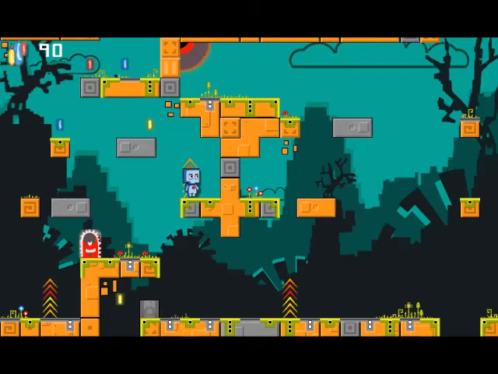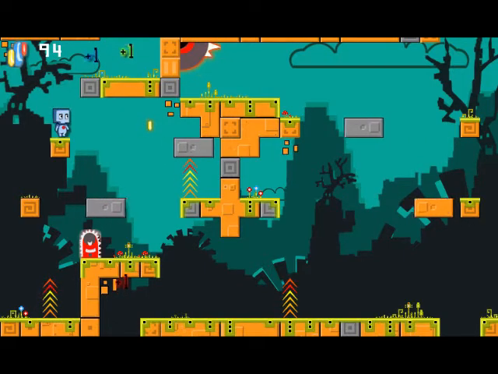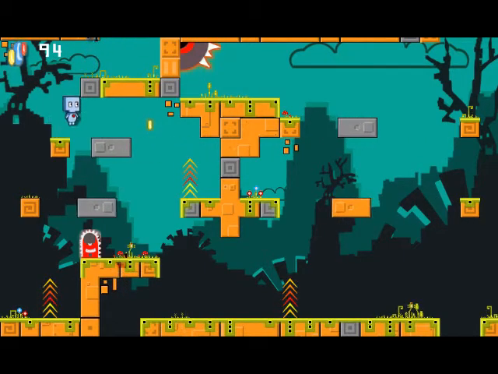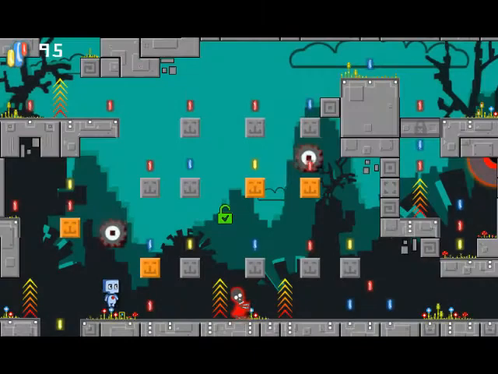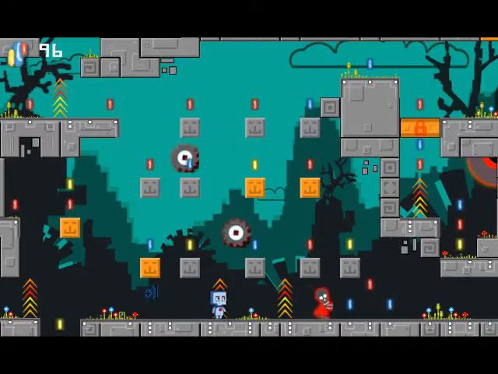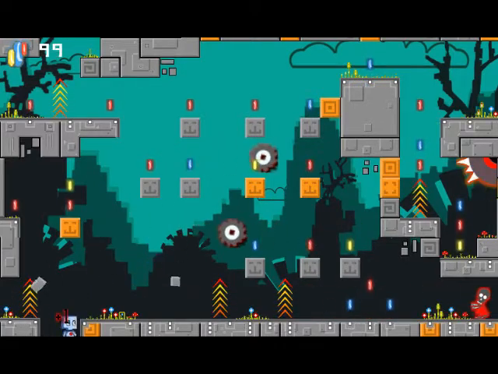Okay, now we can pass through the bottom over there, which means we can just do this and complete the stage over here. Okay, on to the next one. More enemies. I can immediately grab that key and do some more stuff over there.